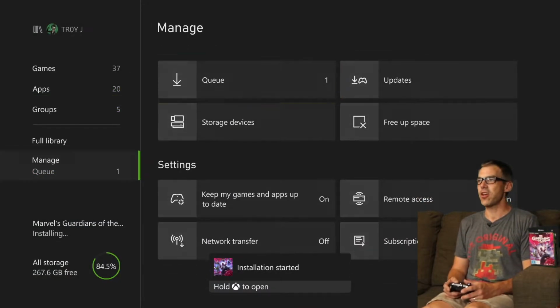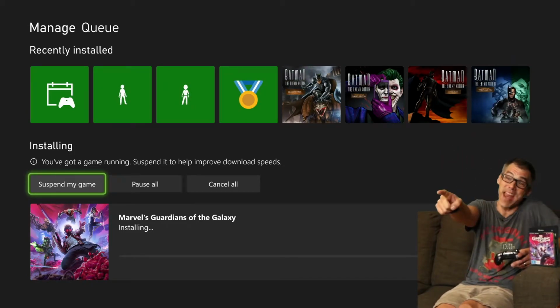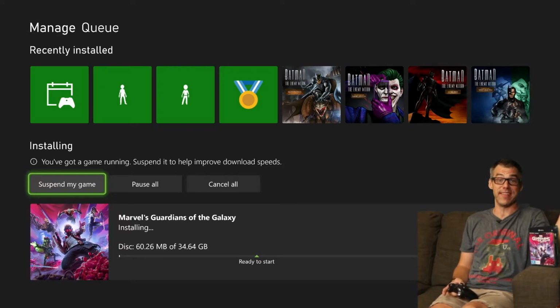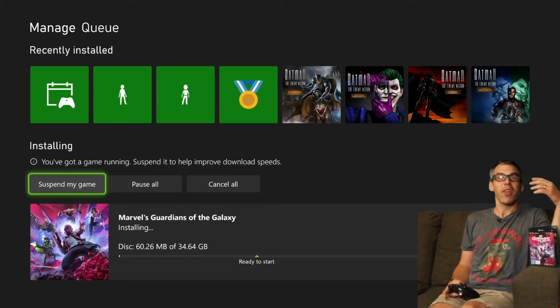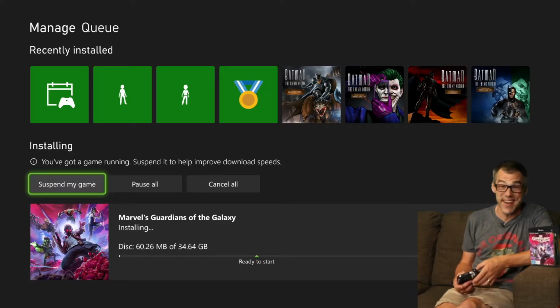All right, let's have a look at that queue. Let's bring it up. Now, look, Microsoft have clued on and they've now given us the option to suspend my game from here. If you look back at the old Let's Install videos, you'd see me always go out and manually have to close those apps and leave this screen. But Microsoft, props to your development teams, guys, because they've nailed this.